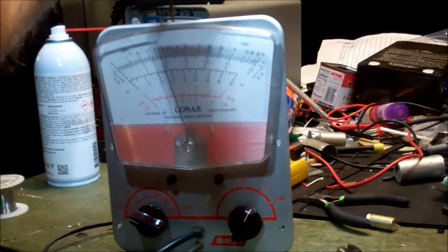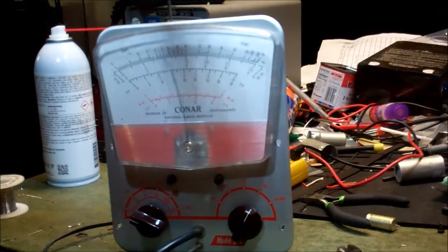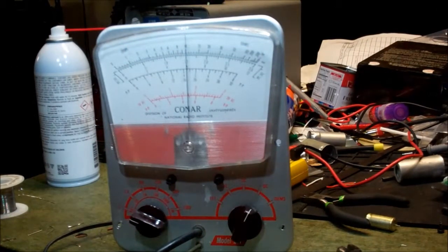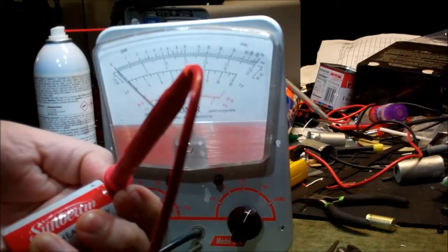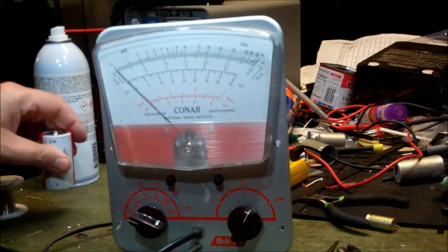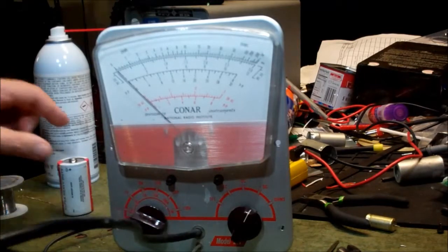Good grief, is that jumpy. Noisy, noisy, staticky pot. It's like it's got a dead spot in the middle, doesn't it? There's 1.5, actually a little bit more, 1.6, which is typical of what I would expect out of this battery. Let's compare that to our other meter. Our other meter says this battery is 1.591. So I'm going to go with that meter being correct.